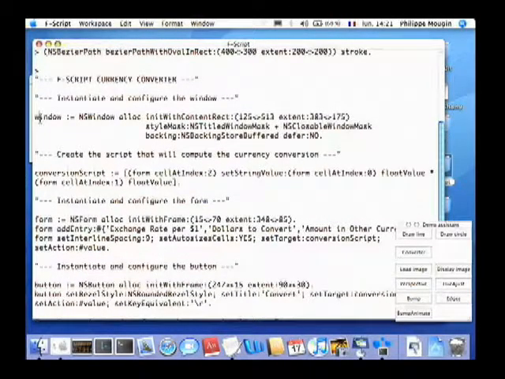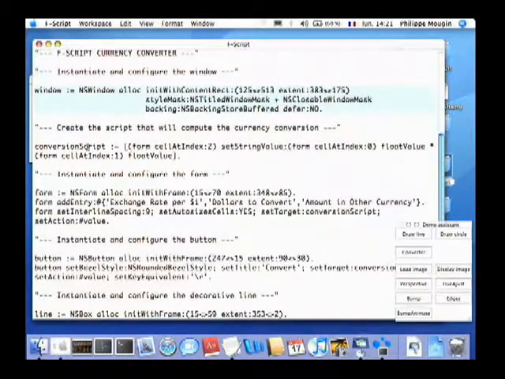So first, you see that I just instantiate a window, passing in some information for configuring it. Here, I create an FScript block that will compute the actual results. It works by going in the form, taking the value, doing the multiplication, and setting the new value to the resulting text field.